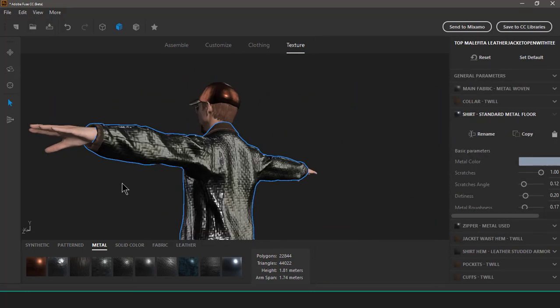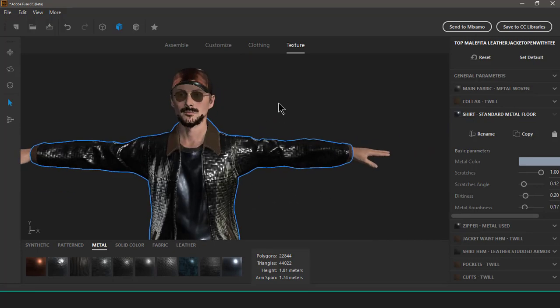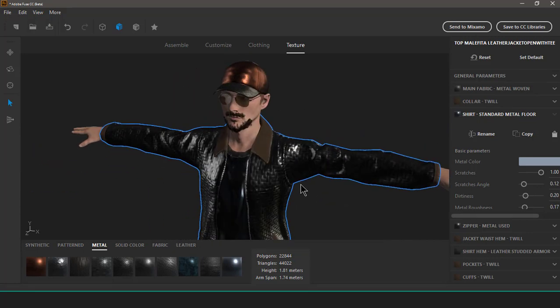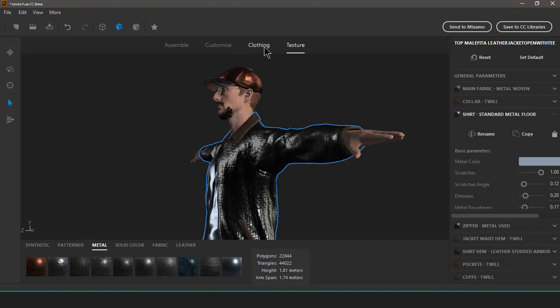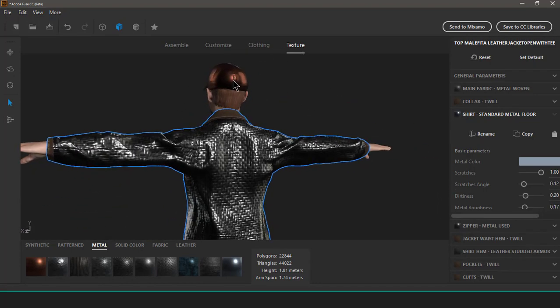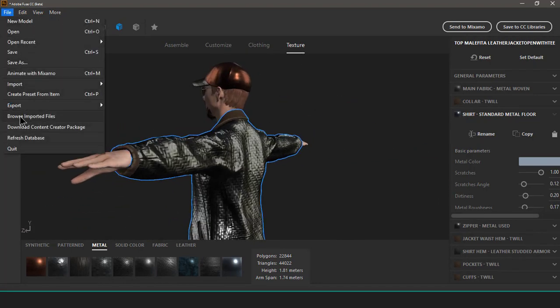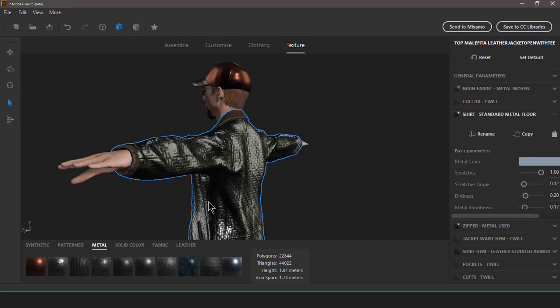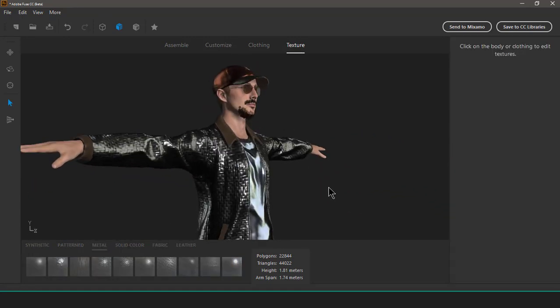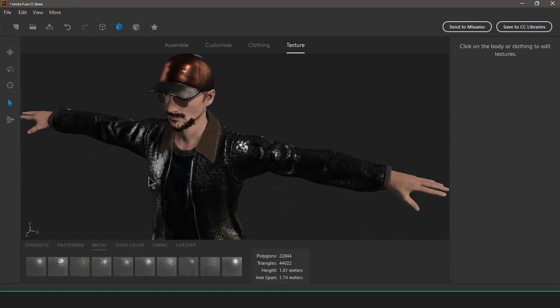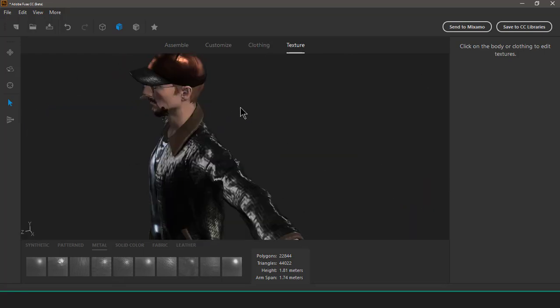Okay, so now guys, you see also, it's up to you to customize the clothing. Adobe Fuse CC assets, different assets, textures, and import from the clothing textures or importing clothes. So it's very easy.